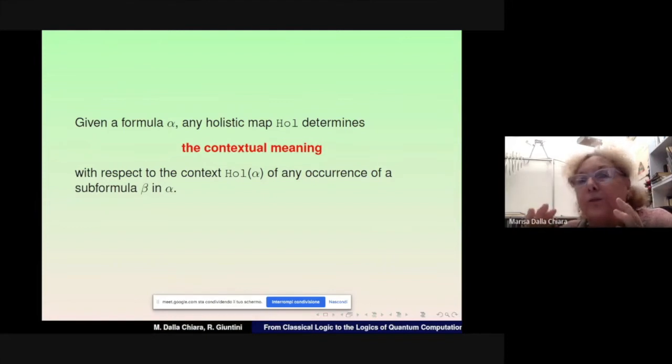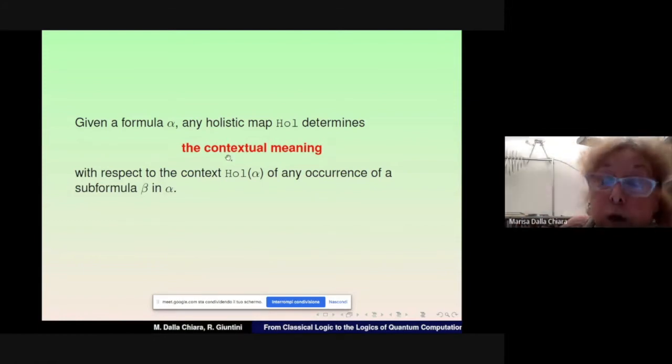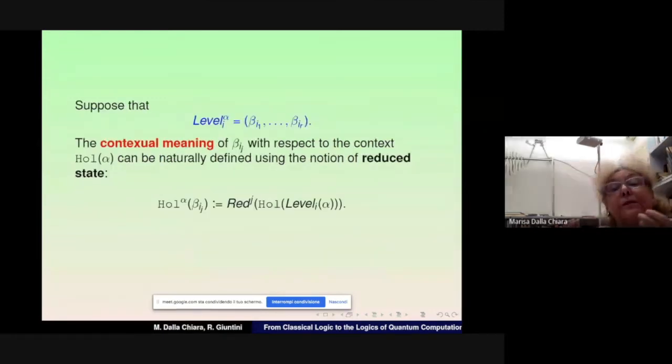If we have a composite system whose state is a given density operator rho, this composite system consists of some parts. The state rho determines the states of the parts, and these states of the parts can be calculated by means of the notion of reduced state, which plays an important role in quantum theoretic formulas. And now, in our semantics, it is natural to use this particular quantum notion.